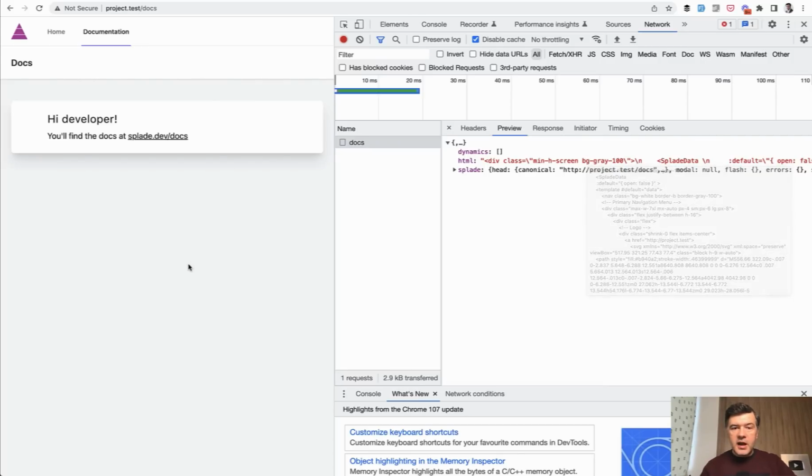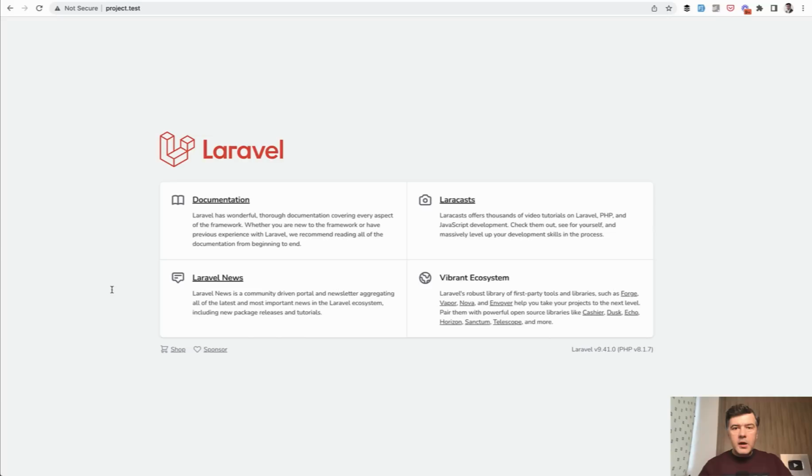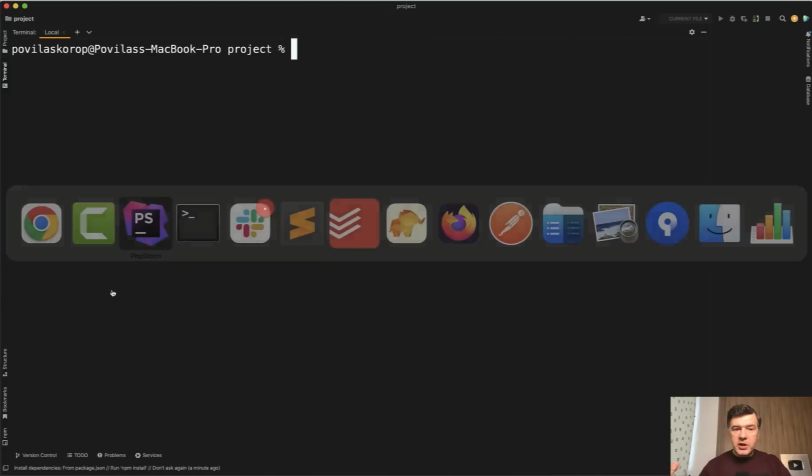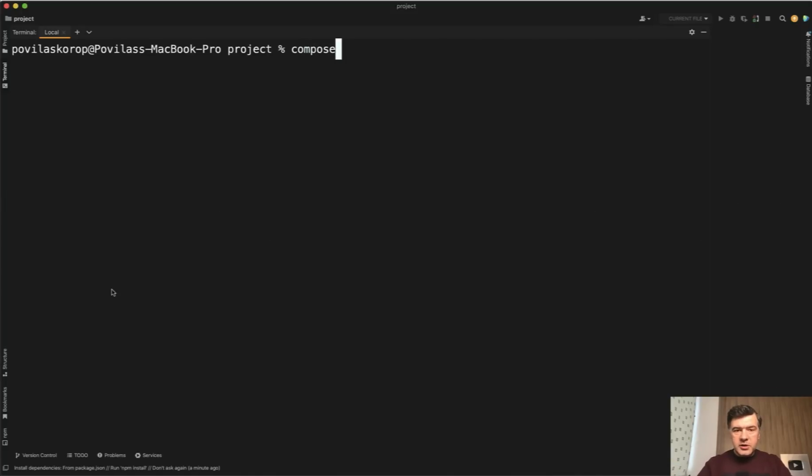Now let's take a look at how you would install Splade into Laravel Breeze and have authentication by default. For that, I have reinstalled a fresh Laravel project, and you need to install Splade at the moment that you choose to install Laravel Breeze because it will come as a part of Laravel Splade. So immediately on the fresh Laravel project, you need to run composer require, not Laravel Breeze and not Splade, but protonemedia, the vendor, the creator of Splade, laravel-splade-breeze, a separate repository, a separate package. So we install that one.